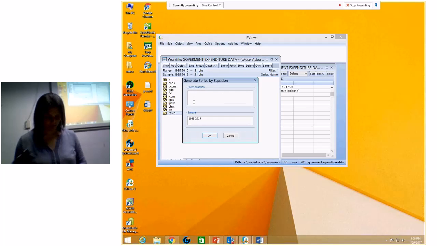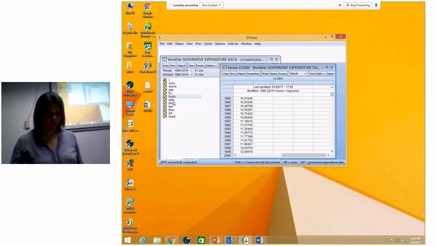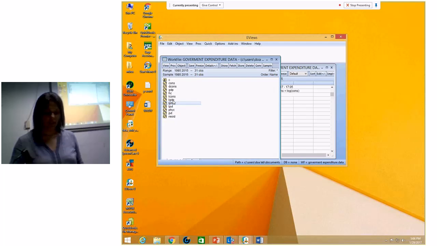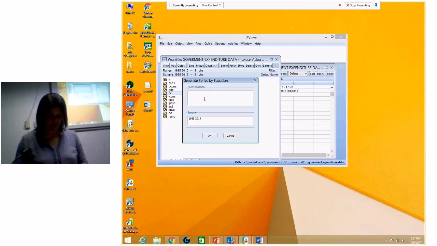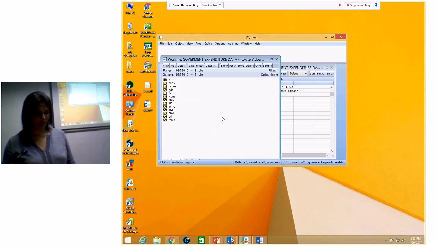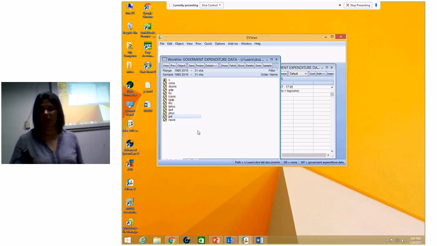Generate the PVT equal log. Now those are our variables: log physical capital, log private investment, log consumption, log GDP, log human capital, generated as LHC. First convert all the time series values to natural logarithms.